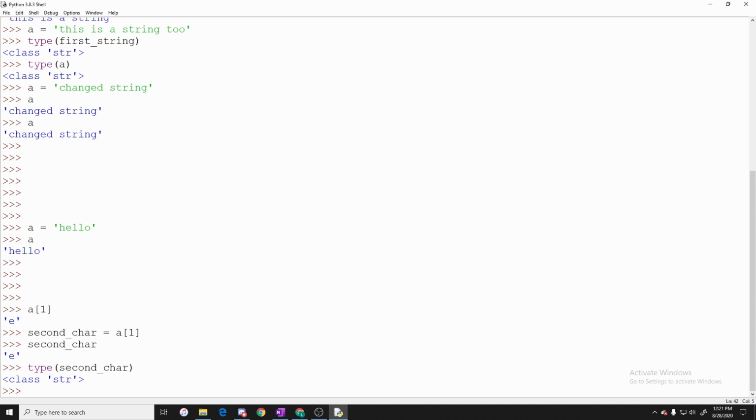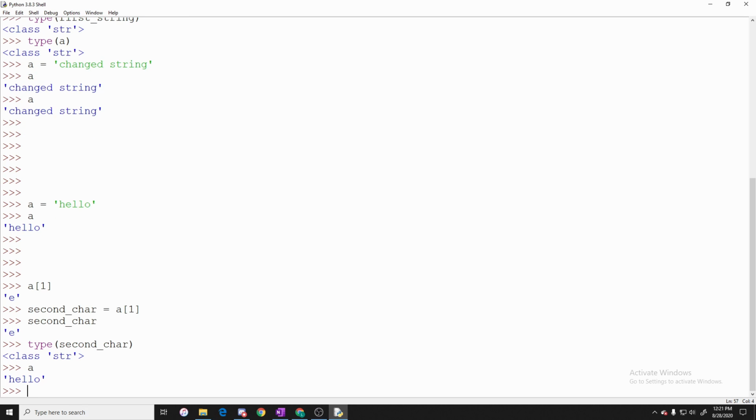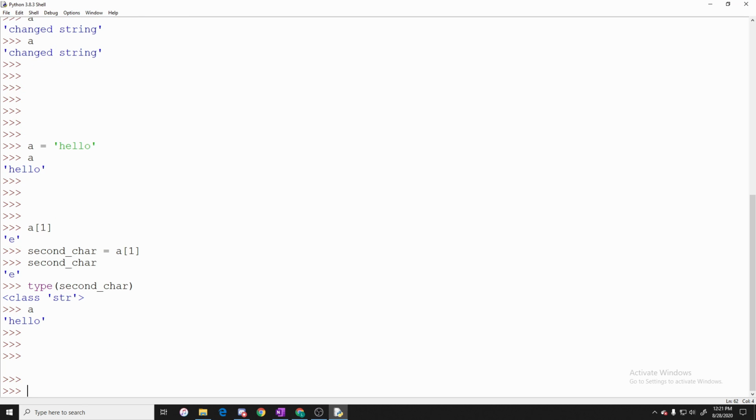So for example, again, if we have the string A, which is hello, we can slice this string, and let's say we just want this LO. In order to do the slicing, we need to tell Python where we want to start and where we want to end. We want to start at index 1, this is index 0, this is index 1, and then we want to end at the final index. The last index is actually exclusive in Python, so it'll go up to that index, but not including that index.